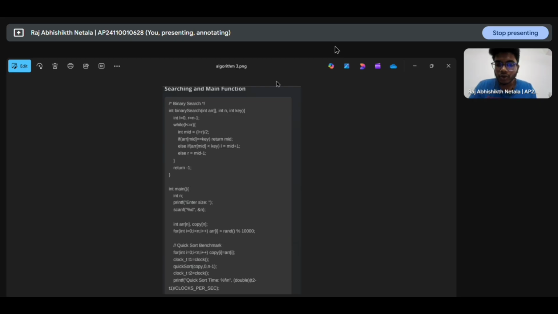And from here, moving on to the main block, we are going to take the input from the user, int n, and then we enter the size. Inside the main block we are also going to calculate the time taken for the quicksort and merge sort to execute inside the code, and also where the index is found.